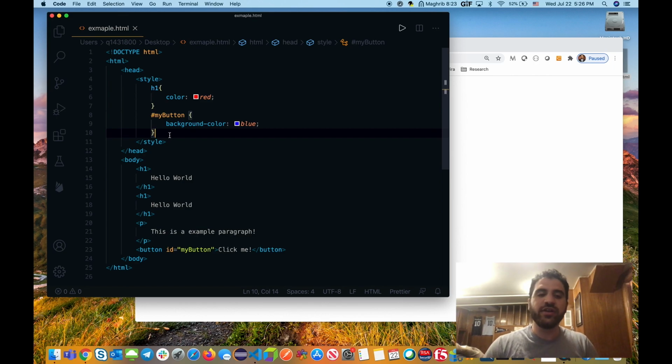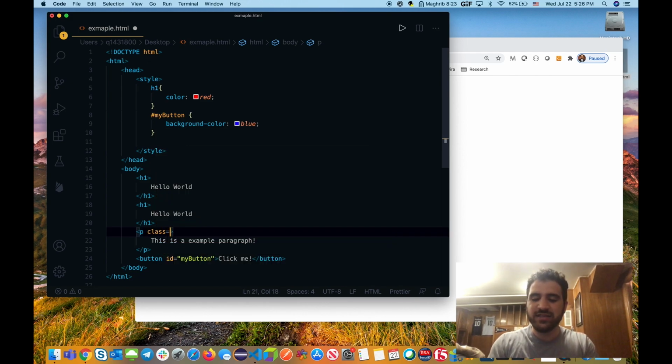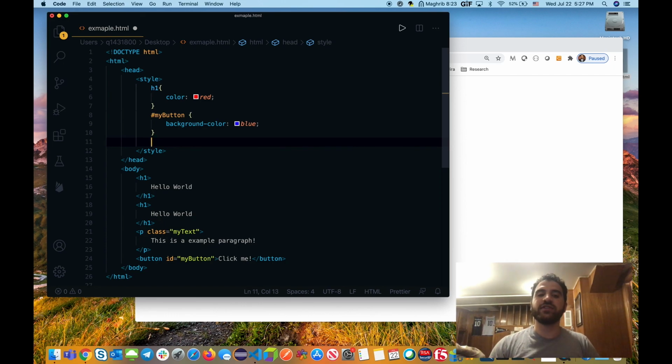And we said the third way that you're going to reference elements on your HTML page with CSS is by the use of classes, right? So let's just say I go to this P, right, and I give it a class of my text. Again, these classes and these IDs can be absolutely anything you want to name it. You can just name it whatever you want. And we said the way for you to reference a class in CSS is by putting a period and then the class name. In this instance, it's my text.